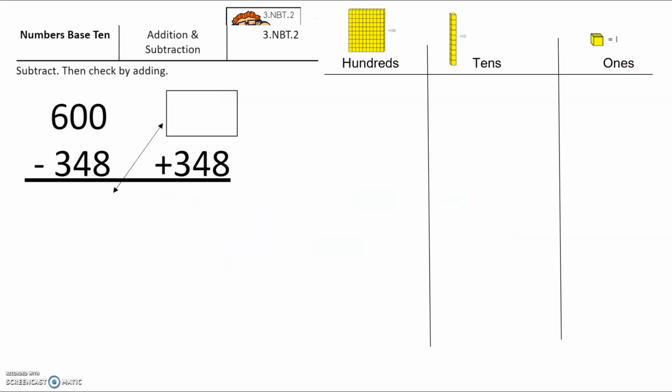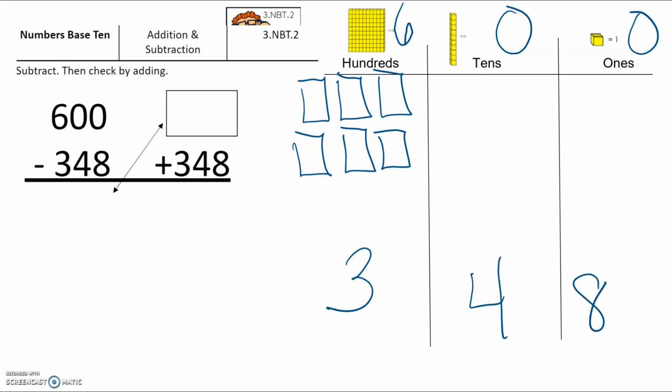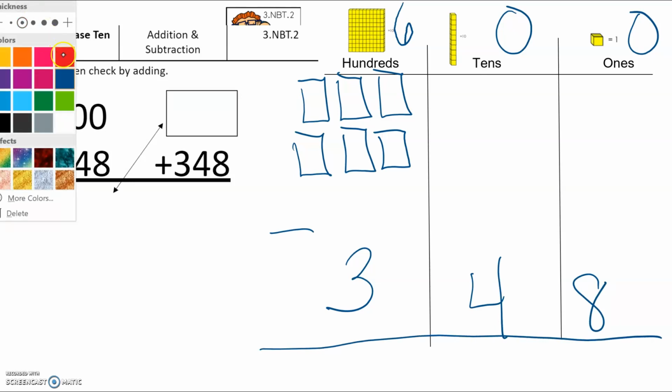And we are going to again use our base 10 blocks to help us. So over here we have 6 hundreds, no 10s, and no 1s. So if I was to draw my picture, it would look like that. I want to take away 348. Now this was going to be kind of a tricky problem because we're going to have to do quite a bit of regrouping. To begin with, we're in our 1s place.